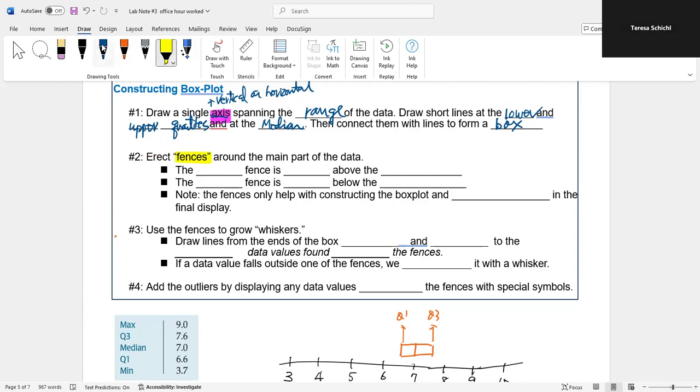Okay, so what is the fence? Let's write here. The upper fence is 1.5 IQR above the upper quartile.